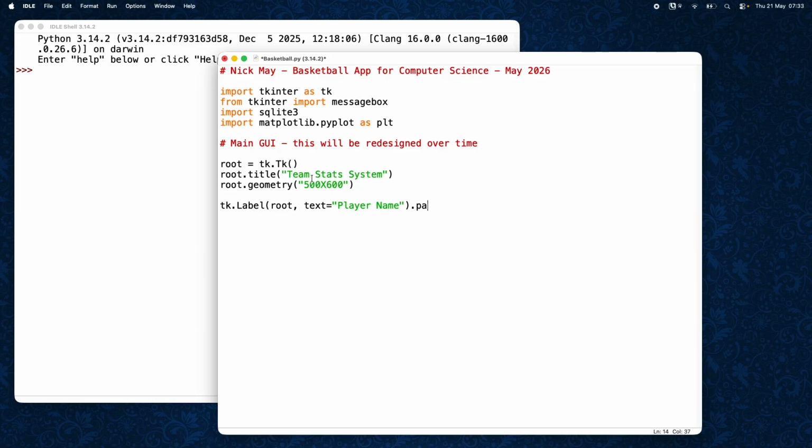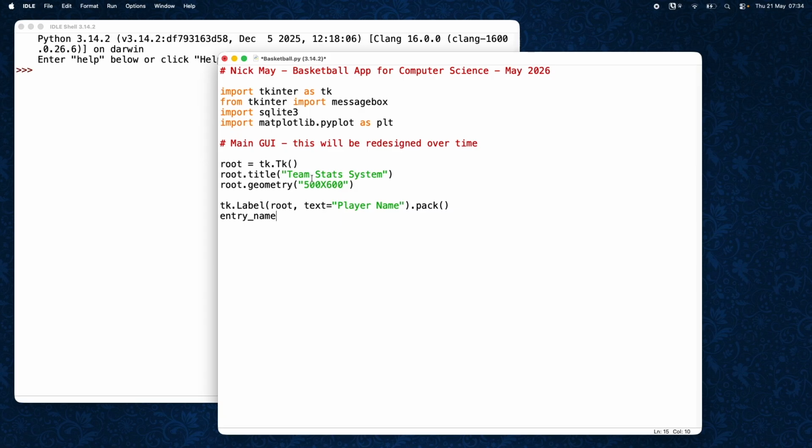Now remember, we've talked about in class, pack means to actually prepare this label and get it ready to put into the window. Sort of like you pack your suitcase ready to travel, you're packing this label together ready to put onto the window. Now, if we've got a label there, we still need some sort of entry. So let's call this entry_name.